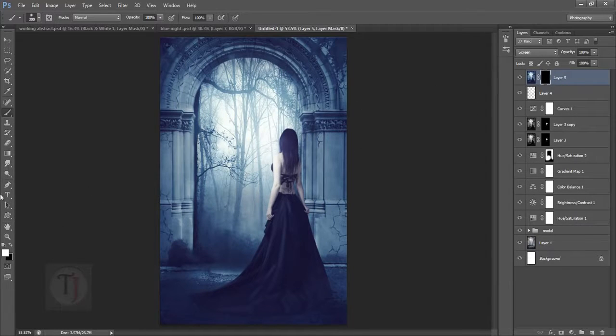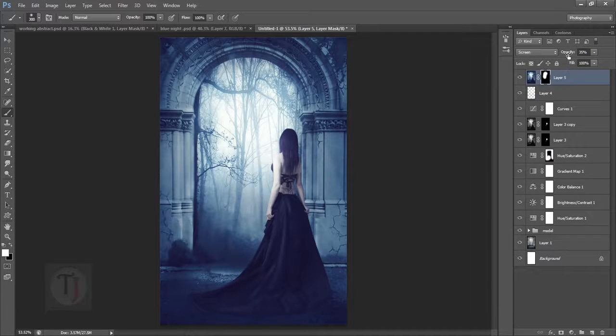And I'm gonna select my brush tool, and with white color I'm gonna paint in here, so it will make it super bright here. But you have to make sure that you don't overdo it. Like here, it looks like it is overexposed, so I'm just gonna make it maybe 35%, looks fine to me.